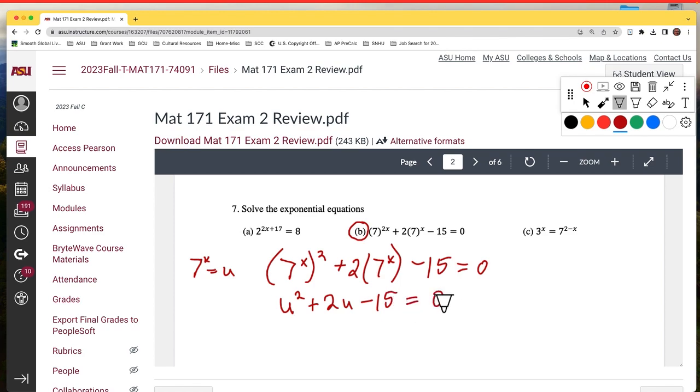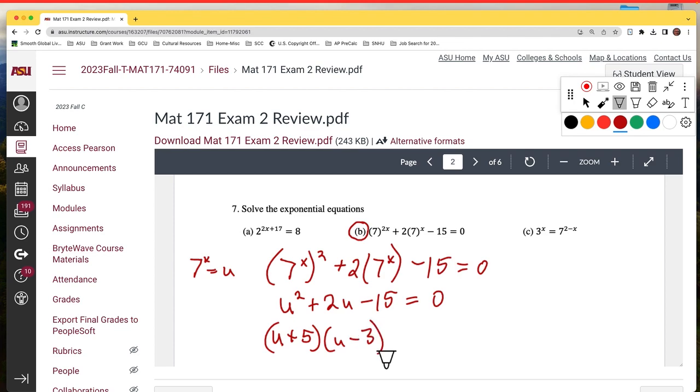If that's what we had, how would we do that? It's a quadratic equal to 0. Factor it, right? So we're going to factor it this way, and then we'll back substitute for the 7^x and be able to solve it from there. So this u squared plus 2u minus 15 factors into, 15 is 3 times 5. And if you subtract 3 and 5, you get 2. The plus is on 2, so that means the bigger one, 5, is bigger than 3, so this should be u plus 5 times u minus 3.